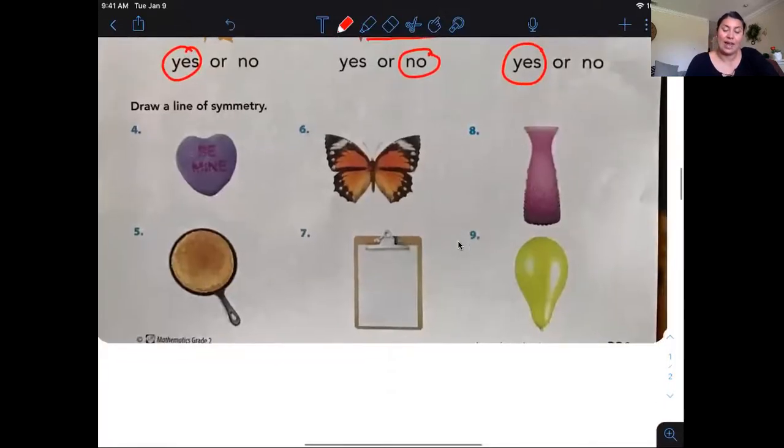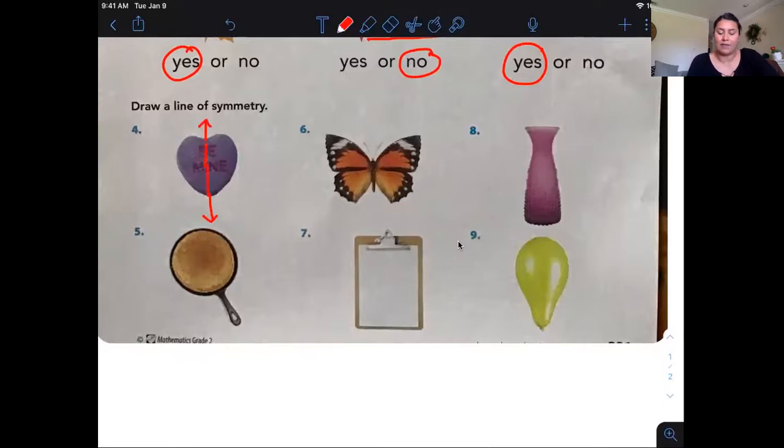All right, now you're gonna get a chance to draw a line of symmetry. How would we divide these objects to be symmetrical? Now, if I did a line going this way, would both sides be equal? No, they would not. Help me. How in the world can I divide this heart to be a line of symmetry? Yes, right down the middle. Very good. And if you want, you can add those little arrow lines that they had.